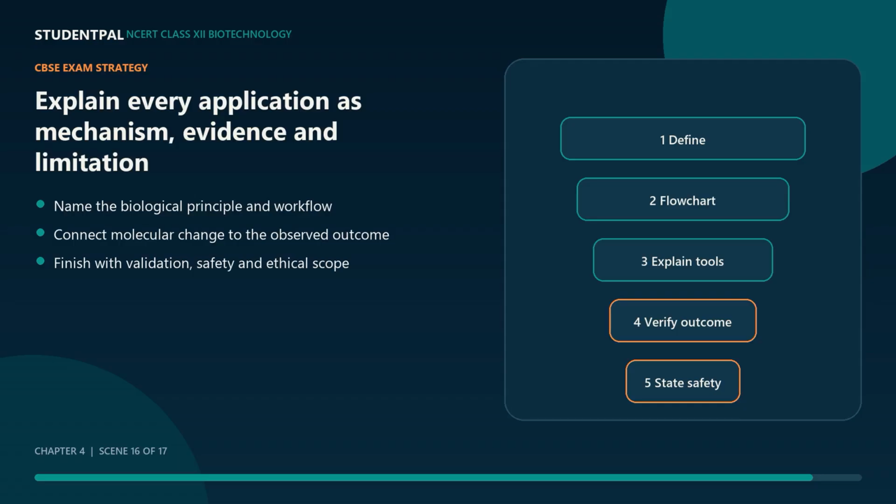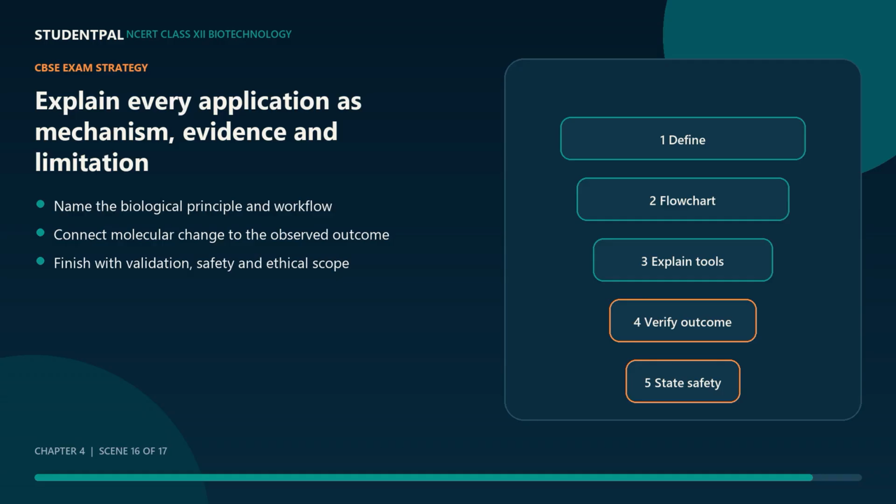Begin with the molecular principle. For DNA profiling, write STR variation, amplification, separation, allele comparison, and interpretation limits. For a transgenic organism, write delivery, selection, molecular confirmation, expression, phenotype, and stability or inheritance. For gene therapy, identify the target cells, delivery route, intended genetic change, and safety monitoring. For a recombinant vaccine or protein, connect coding sequence, expression host, purification, functional testing, and quality control. For monoclonal antibodies, add specificity, affinity, cross-reactivity, and intended function.